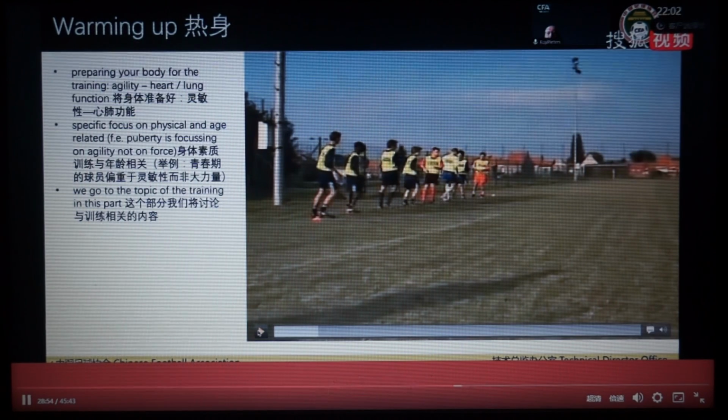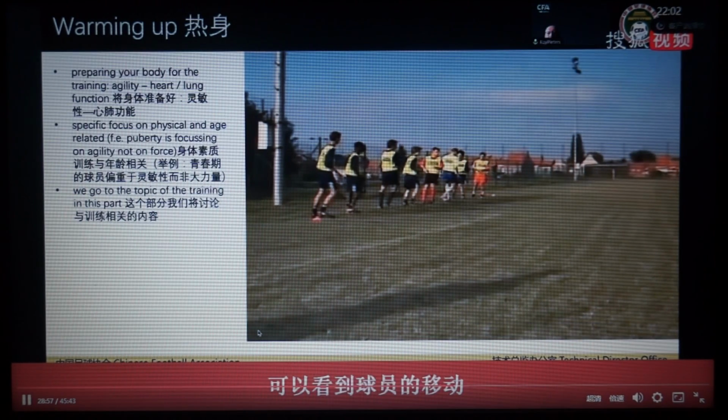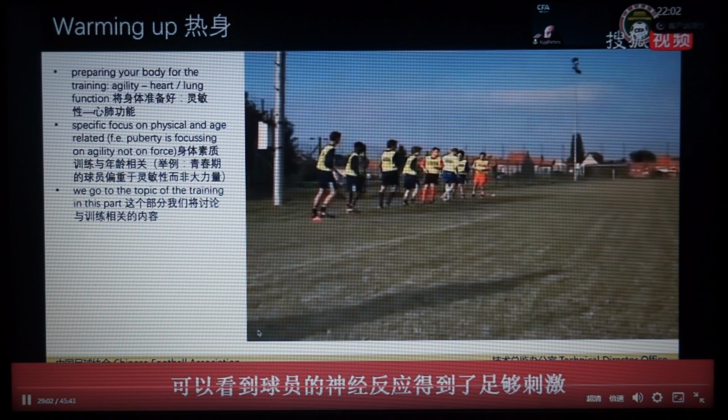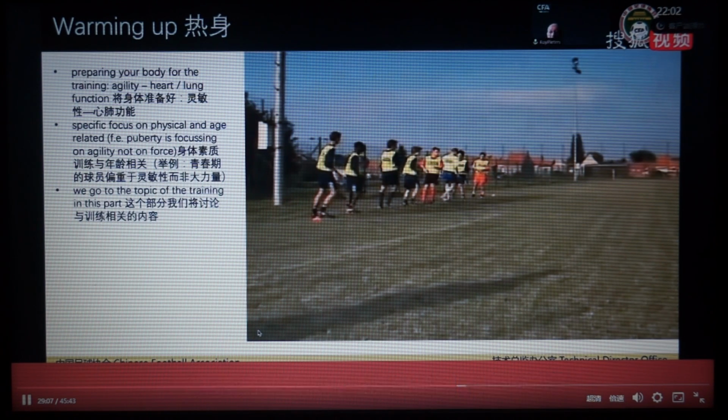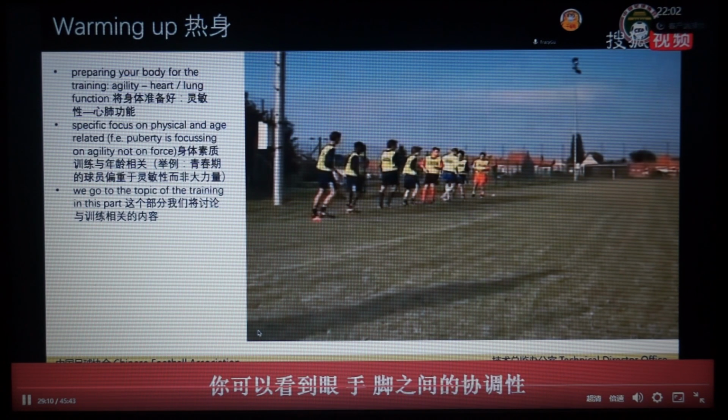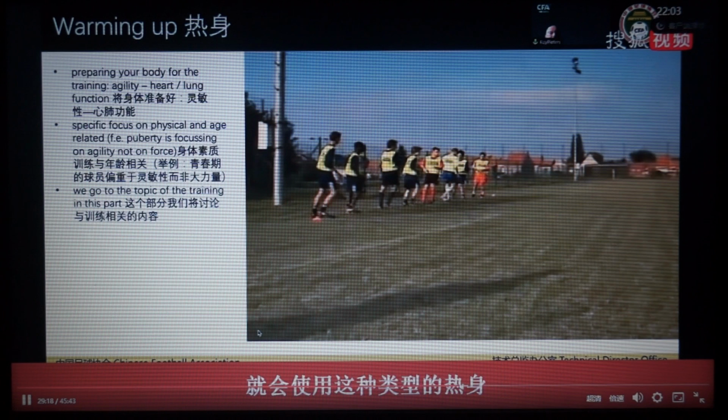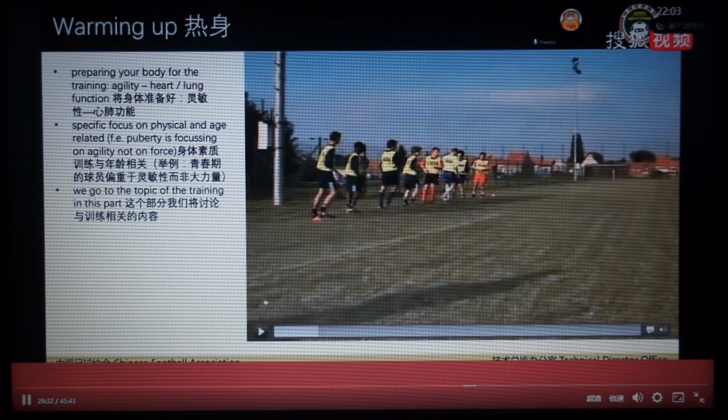What do you see? You see that the movements, the agility, the rhythm, the neurotransmitters are really encouraged here. And you see the relation between the coordination of eye, hand and feet. If you look to Brazil, you will always find this kind of warming up. And you know that good football players like to dance. This is already an example of dancing, focusing, and relation to football. We have a look further on.